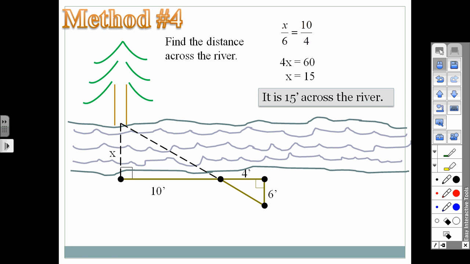Okay, so whenever you're doing these indirect measurement problems, what you're looking for are the similar triangles. Whether you're creating them by doing these measurements, or you're looking at shadows from the sun or a lamppost, or you're using a mirror, or you're just placing yourself in a certain position where you are looking across at the house, somehow, some way you are making these similar triangles in order to set up a proportion to solve for a missing height or distance.